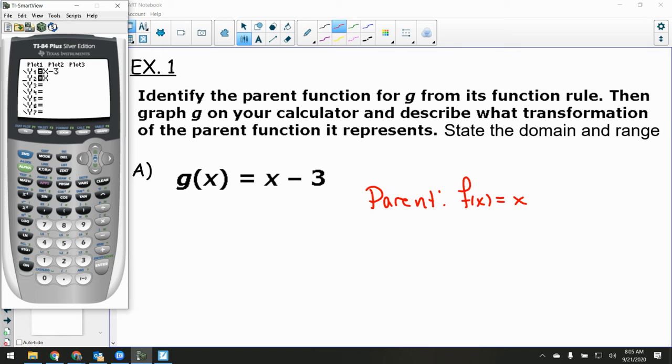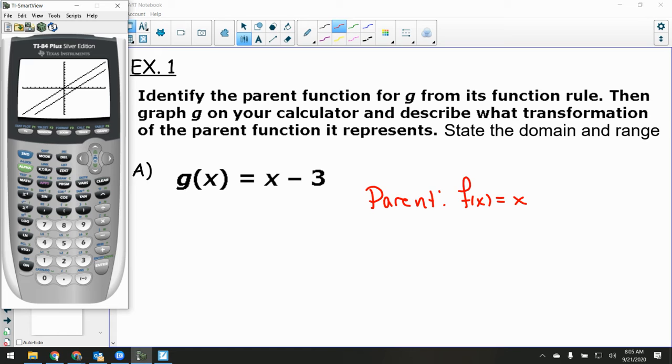Now, to get your calculator always back to a normal standard window, you hit this zoom button, top middle button, and then do we all see zoom standard, Z standard? That's your normal 10 by 10 window. So if I hit zoom 6, or just scroll down to it, it'll graph on my normal 10 by 10 window. Okay, so here's my graph. You could have just hit graph.